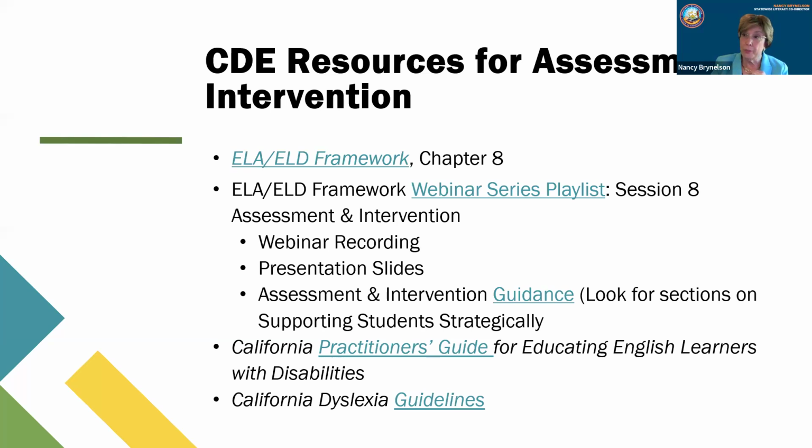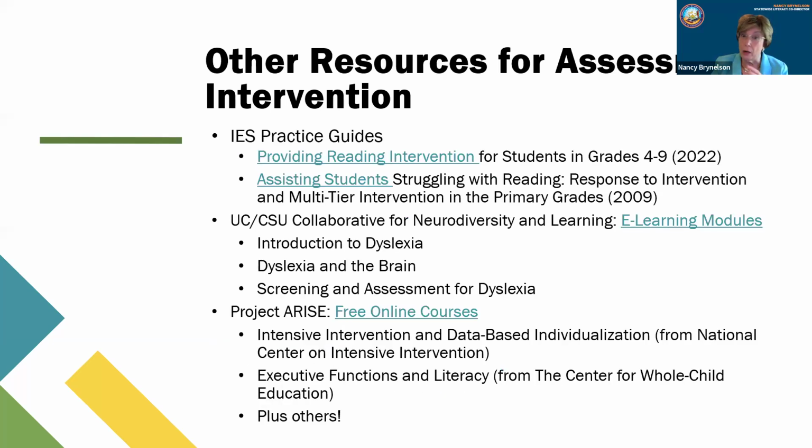discussed earlier. There are other resources. There are lots of them. I'll just highlight a few for you. The Institute of Education Sciences, which is a part of the U.S. Department of Education, publishes practice guides. There's a newish one called Providing Reading Intervention for Students in Grades 4 through 9.